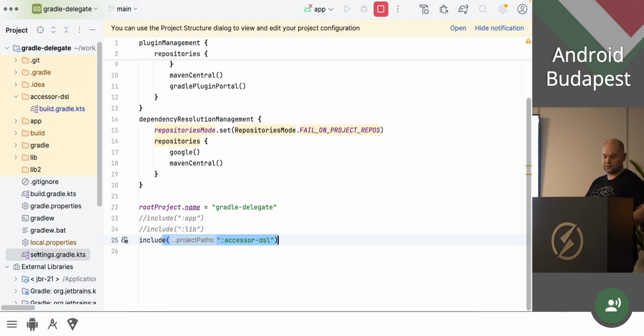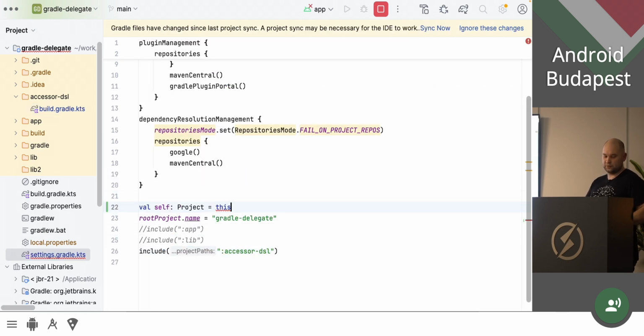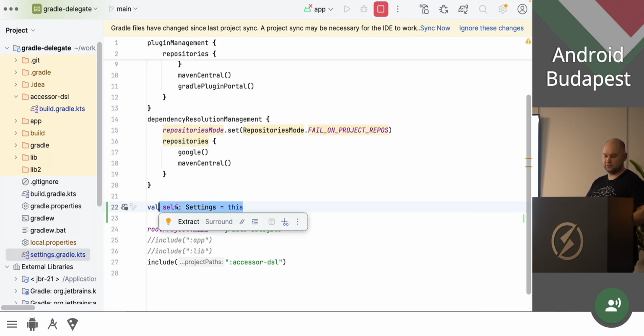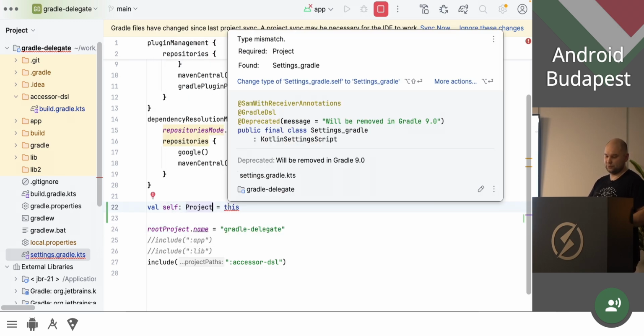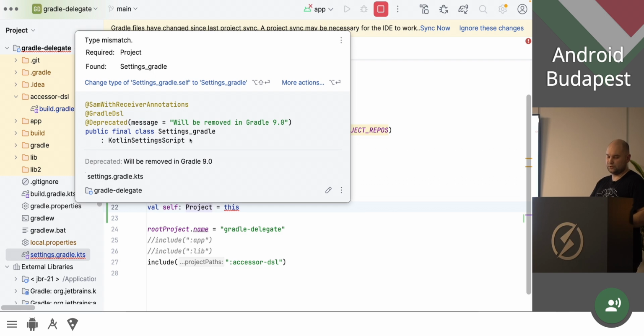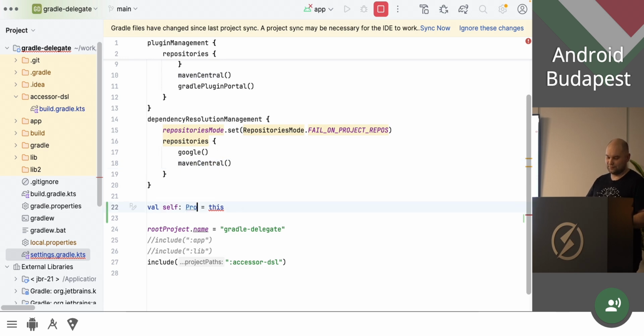If you go into the settings file, you can write settings instead of project. And see, if I put project here, it will actually help us recognize that this is a settings Gradle file. And you can see the nice explanation of what type you're working with. And also a nice deprecation, which promotes the new DSL in Kotlin, which we'll see how they are going to solve. I'm also keen to see.